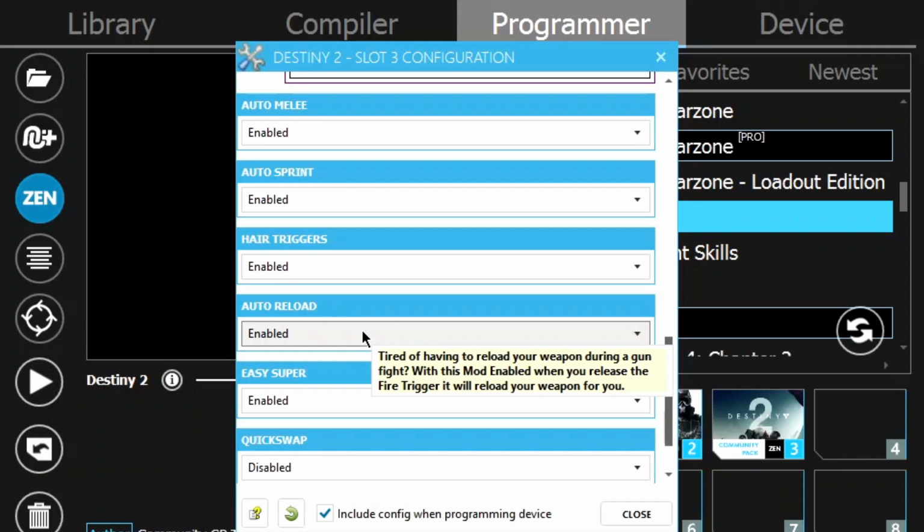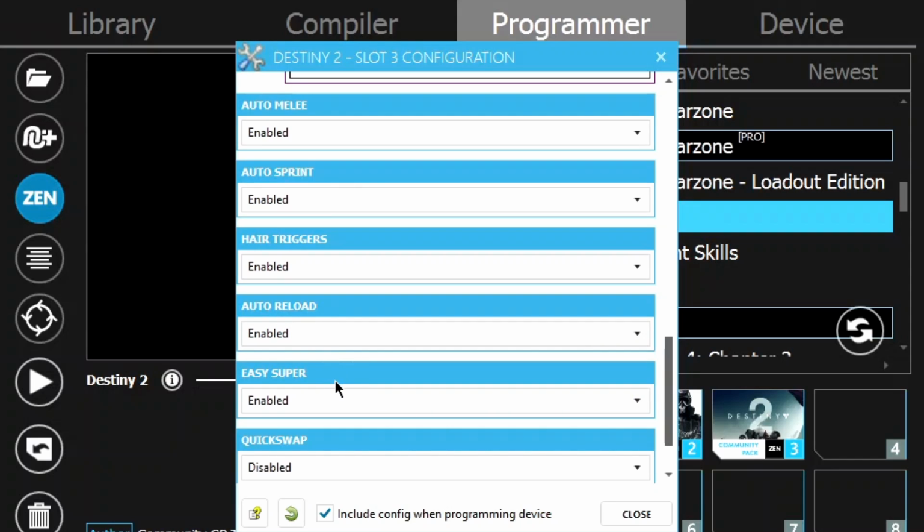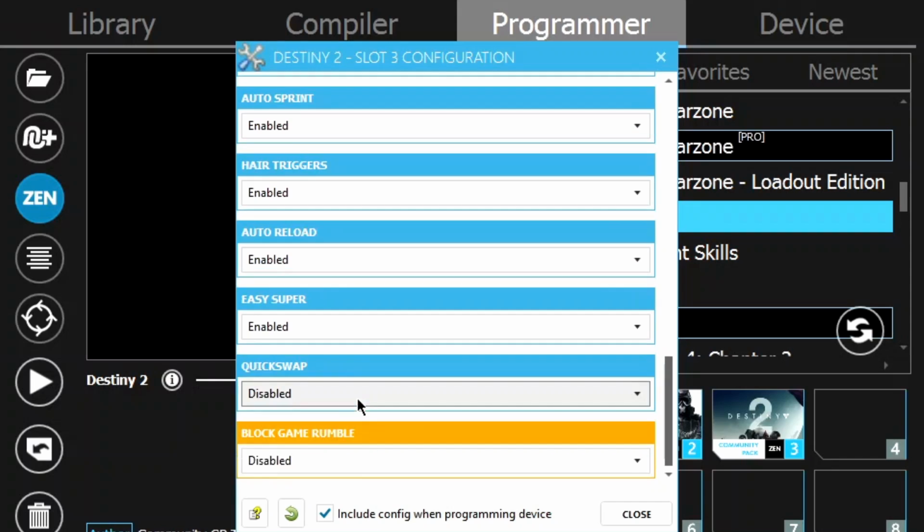Like once you stop firing a weapon, it's going to automatically reload every time, saying that you still have a clip left, obviously. Easy super is going to, with a press of one button, down on the D-pad, automatically trigger your super for you. Quick swap, when enabled, this mod will allow you to perform a quick weapon swap by sprint reload.